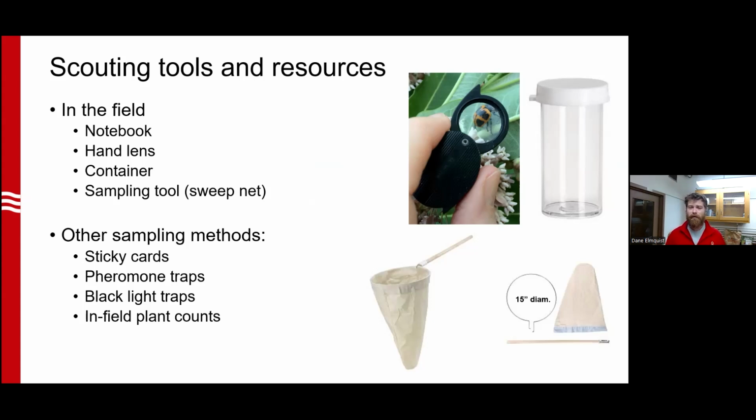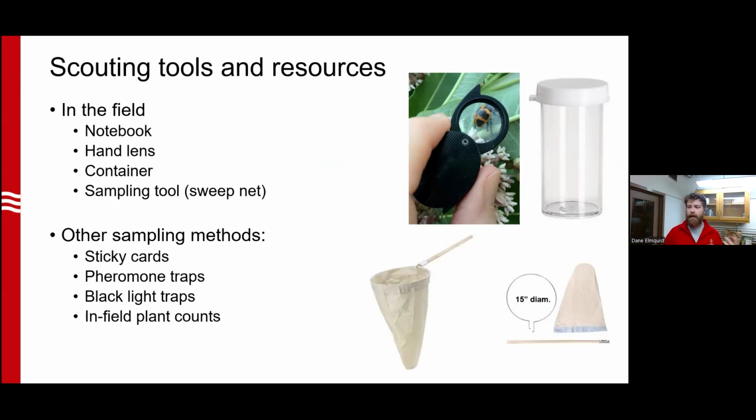Sometimes a camera's great, but having the real thing in hand, you really can't beat that. So I recommend these little snap cap vials, or other things like old pill containers, a Tylenol bottle, something like that. Those work really well too. And you can always throw those into the freezer at your office or in your kitchen if you want to, and that helps preserve those insects just in case you do need to get them to a diagnostician.